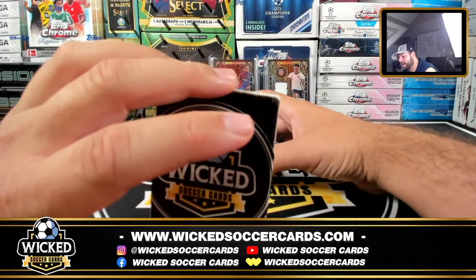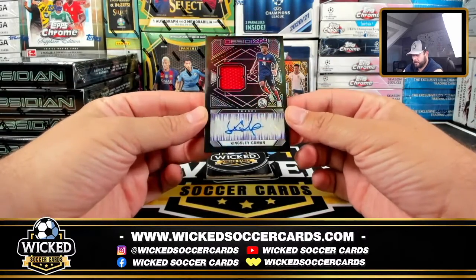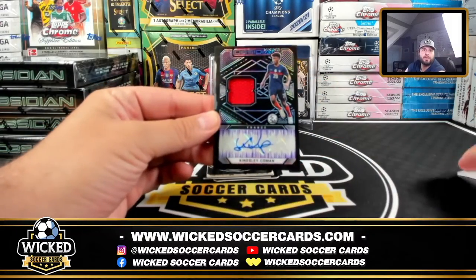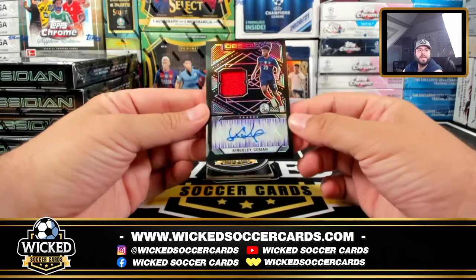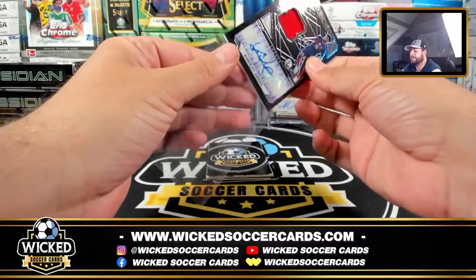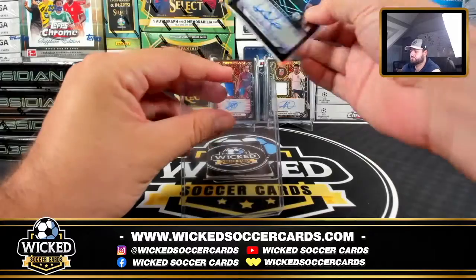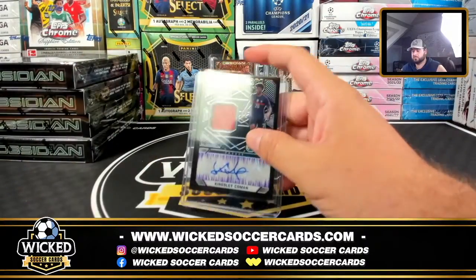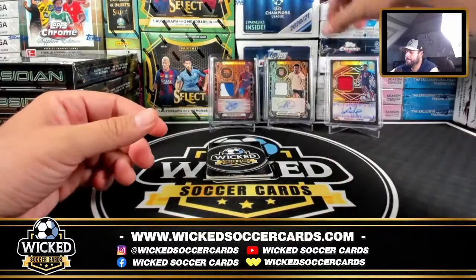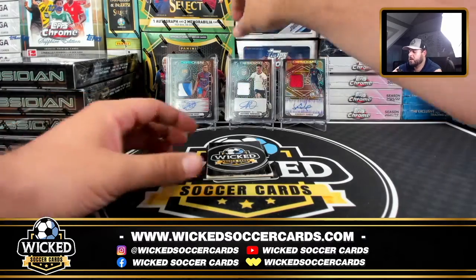Next up is going to be a nice one for France. Kingsley Coman. Nice little purple colorway patch auto there. And that is to 50. Kingsley Coman, the Frenchman, 25 of 50, and that's going to be Jason Murphy. Jason Murphy grabbing that one. Nice hit, buddy. Nice little Coman on there. Let him hang out with Dest and Antonee Robinson.